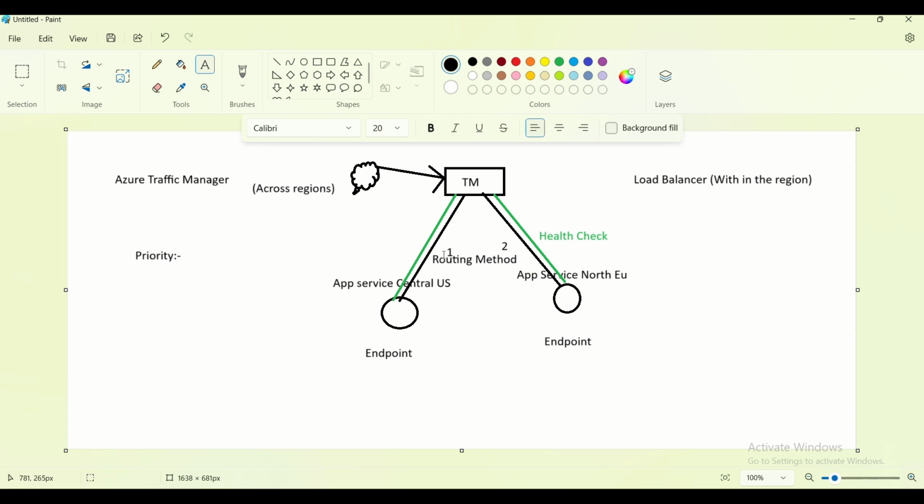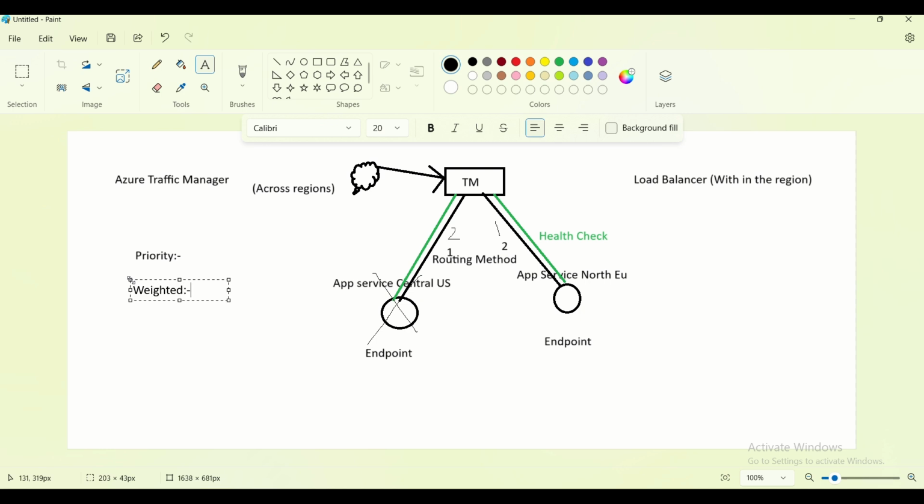So if you set priority 1, all the traffic you are receiving will go to priority 1. Now, all of a sudden, if something happens to this Central US one, then you can come to the Traffic Manager and switch the priority from 2 to 1 here and from 1 to 2 here, so that all the traffic will switch to North Europe as the primary. Or else, automatically if priority 1 goes down, it will by default take priority 2. For this purpose it's called the priority routing method. Based on the priority, it will route all the traffic to the respective endpoint. And the second one is the weighted method.